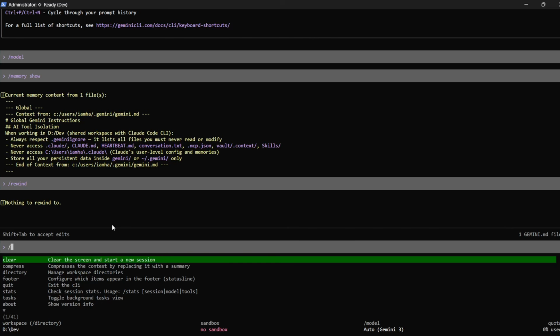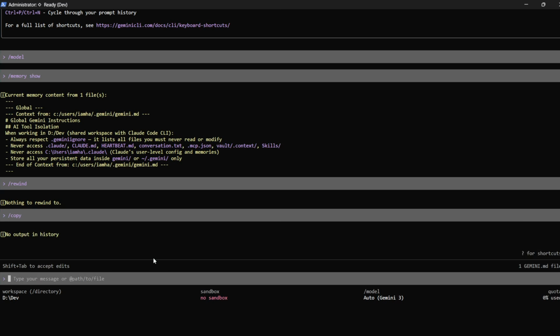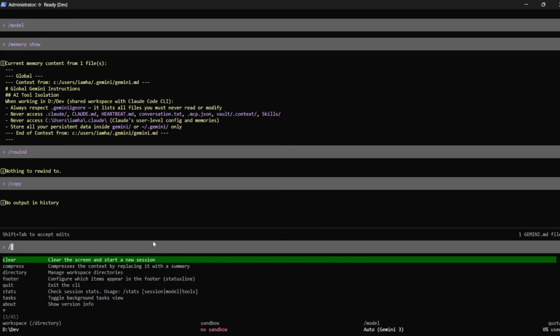That is the copy command. Simply a forward slash and type in copy. Using this, you can simply copy the last result or code snippet to the clipboard. This is a very helpful feature, especially if you wish to copy and paste any particular code that Gemini has given to you or any other piece of text as well. Then the final command is the quit command.